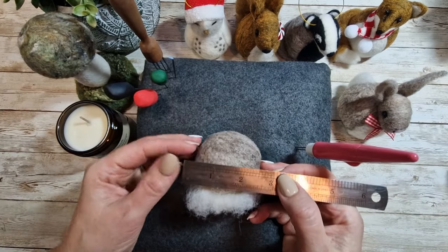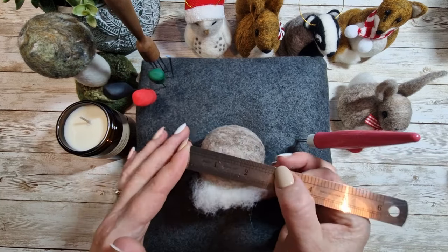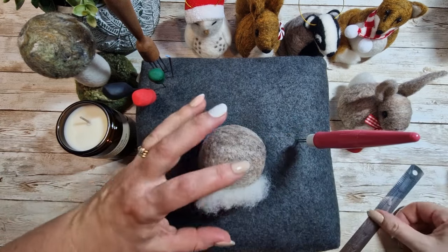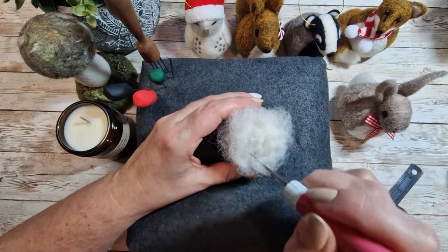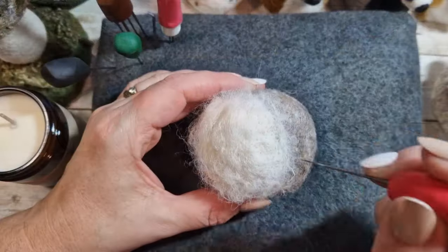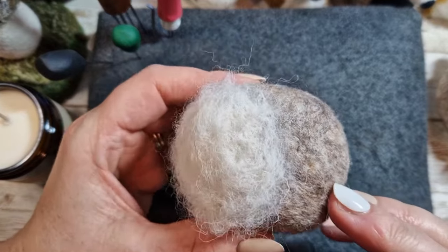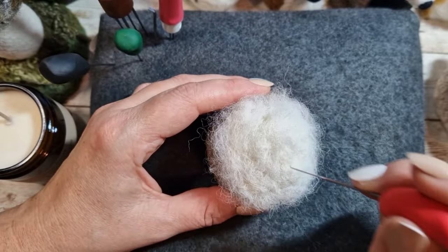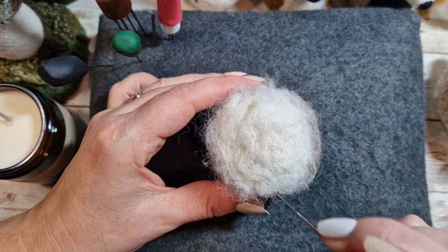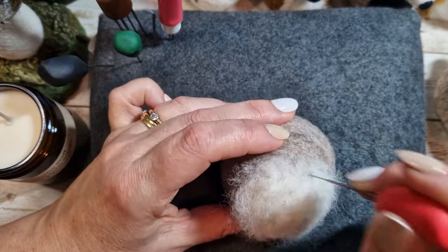So here, I forgot to measure. So it finished up at 2.5, just over 2.5 inches across. But obviously, you can do them whatever size you want for your tree. You might think these are too big. I do warn you, if you go too much smaller, fine detail is quite hard work. Small is hard because you end up stabbing yourself a bit more. And if you didn't want them as baubles, if you just wanted them on the shelf, then you could obviously go bigger. So just work my way around.